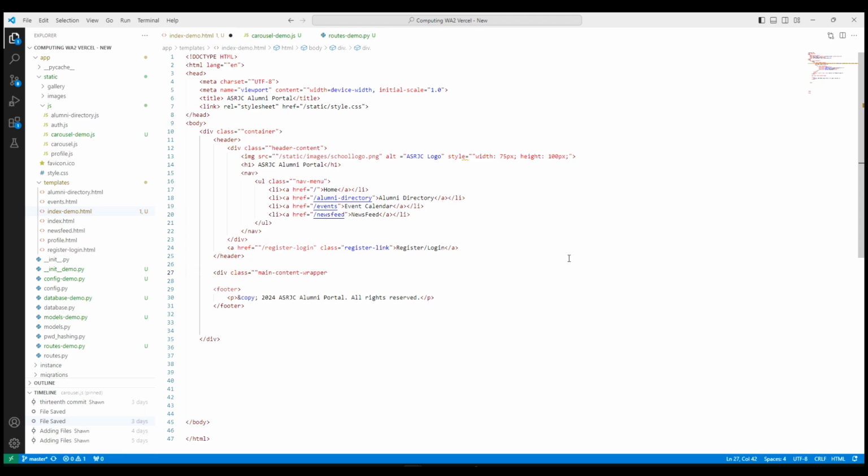We set up a div with class main content wrapper. Next, we also define a section with the class gallery.